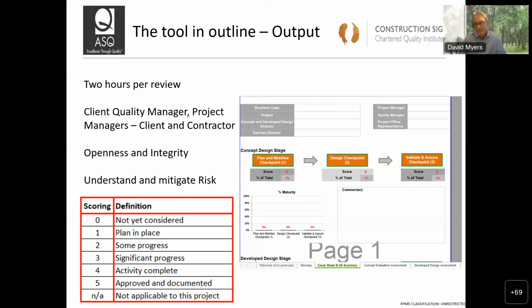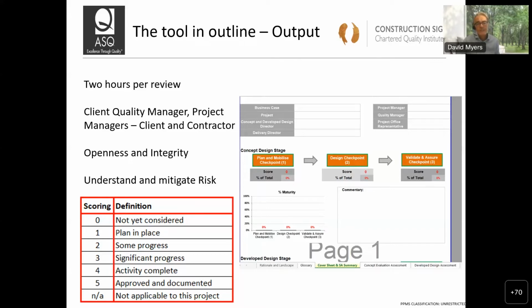So the aim of this is not to be a huge bureaucratic overhead to a project. The aim is to identify project risks and to either eliminate them or mitigate them to improve the quality delivery of the project. In terms of the results this shows, it gives you an overall percentage. And what we found from experience of using the tool so far is that you really have to be over 90% complete at the end of the stage in order to be able to move on to the next stage with an acceptable level of risk. So just keep that number in mind at the moment. If you ever use the tool, you want to be 90% plus in terms of your progress to date.